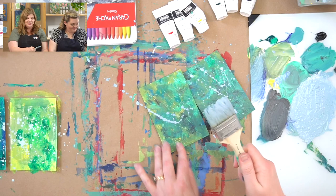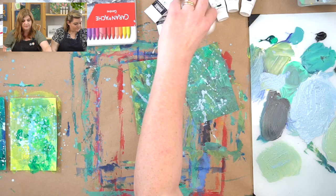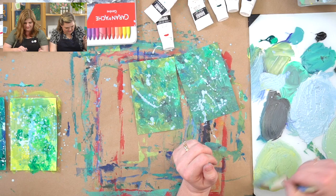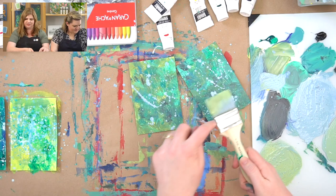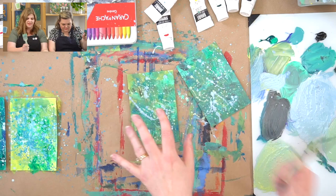The only thing I don't like about splattering is that it doesn't take very long and then you're just done. I'm going to add some more yellow to mine because I want the yellow to be a nice accent. You can also hold the brush horizontally — it gives you a little more spread. The only wasted paint is paint left in the tube that you're not using, right? Once you feel like you've gotten your fill of the splattering, we're going to let this completely dry before we move on to the next step.